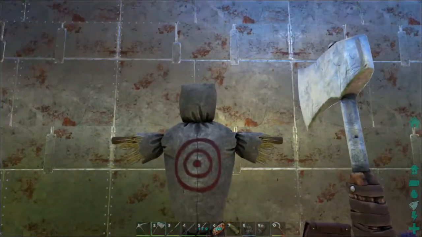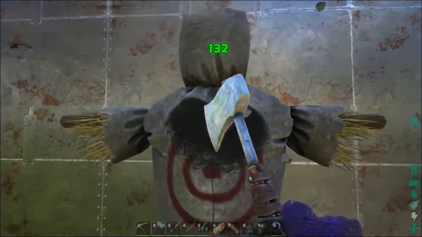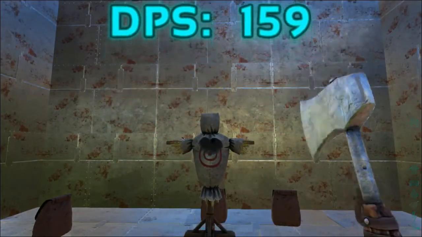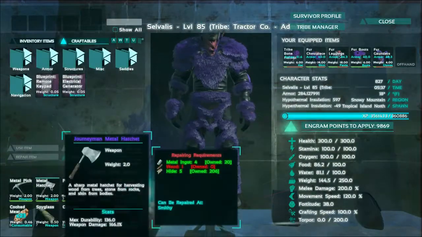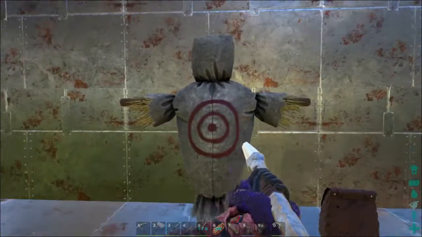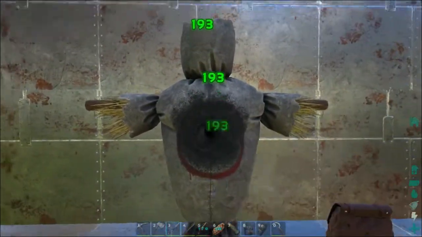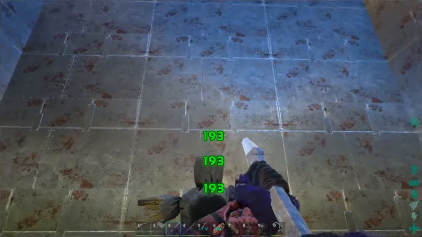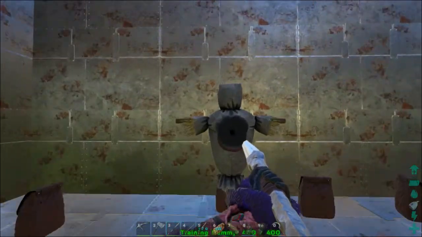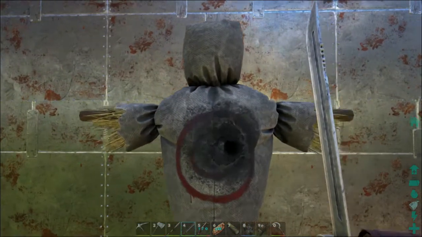Alright. Next up, Journeyman Metal Hatchet. Wait. There's a pretty big difference on these two, but it's telling me I'm doing the same. Okay, Journeyman Pike. Oh yeah, definitely better. Okay, primitive sword.